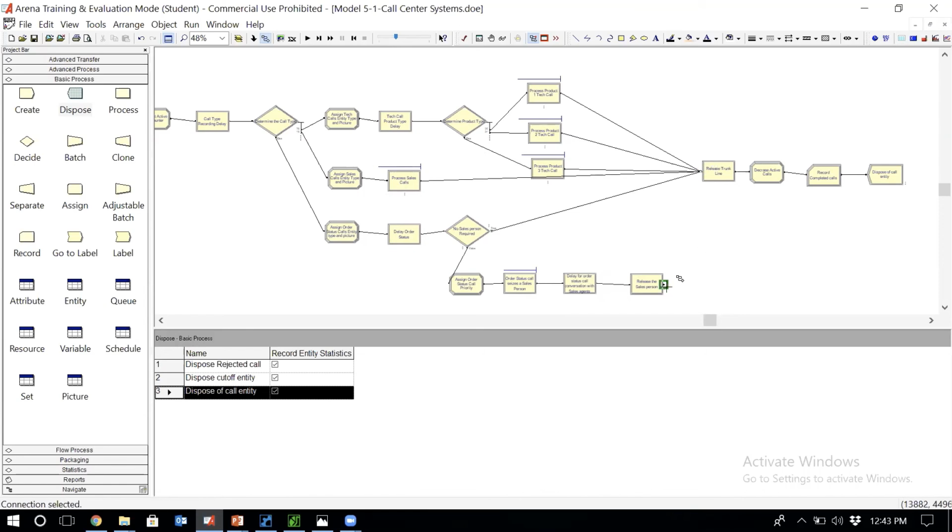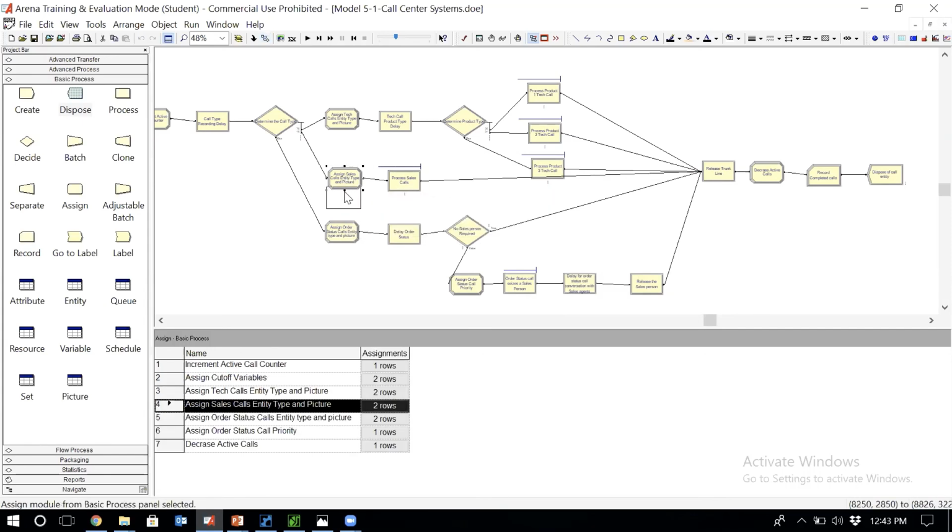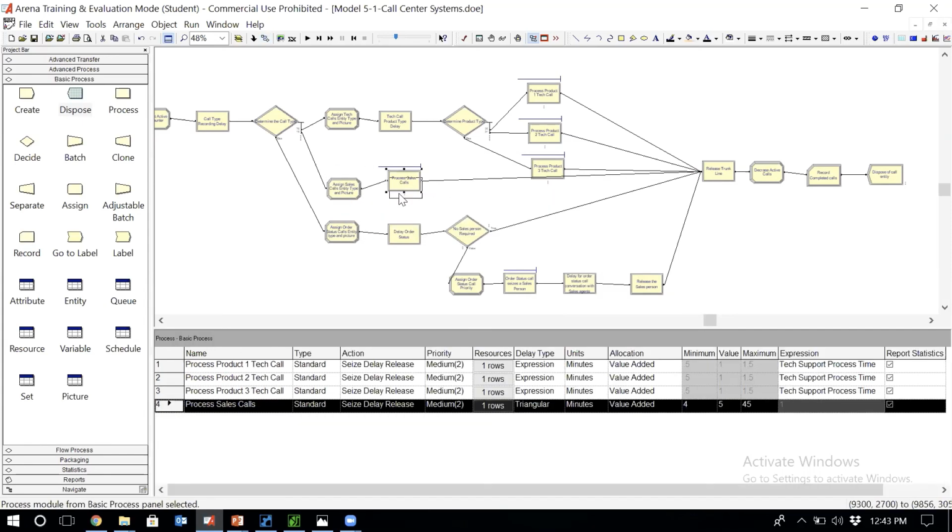And if they have a sales question and they have been answered, the same. So that would be the end for all these routes we have in the system.